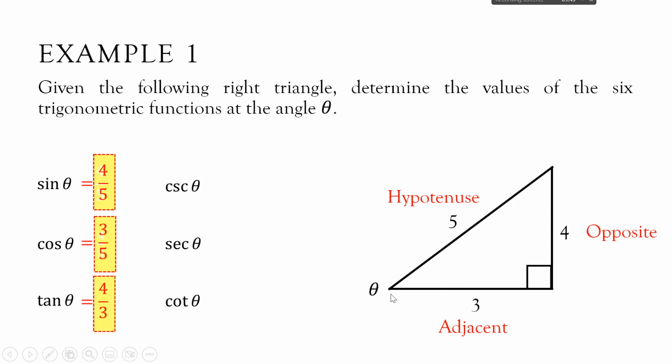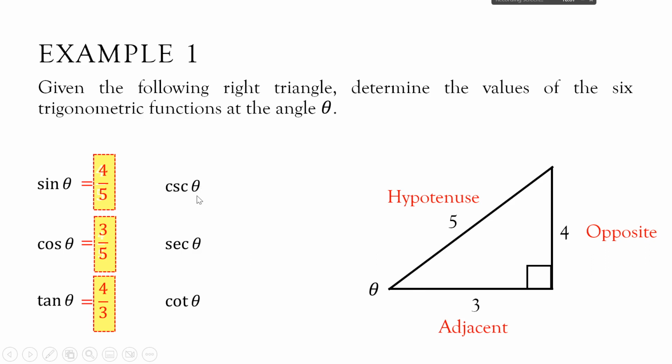Before I move on, one quick thing I want to note is, notice that I have no idea what this angle actually is. It could be 30 degrees, it could be 45 degrees or something. We're not sure yet, but that doesn't matter. All we need are the sides of my triangle.